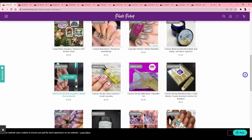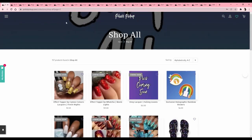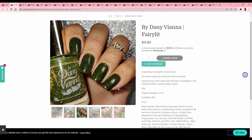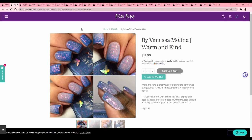I try to keep it down to about four polishes — I don't count any base or top coats in that four. You'd think this one would be for me but I recently bought a Zoya that's similar — this is by Danny Vienna, 'Fairy Lit' — so I'll pass. Any thermal I'm just going to skip right from the get-go. We don't use hand cleansers.